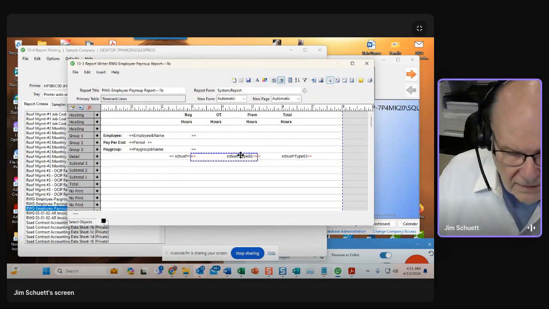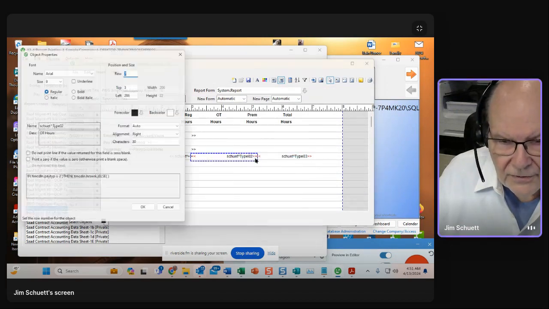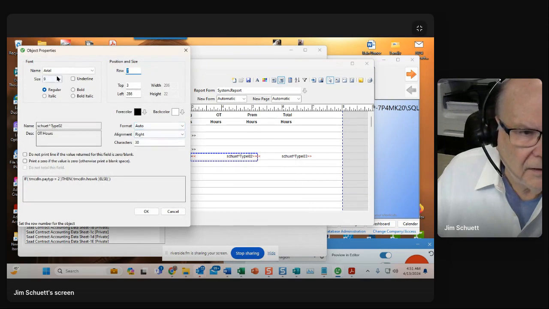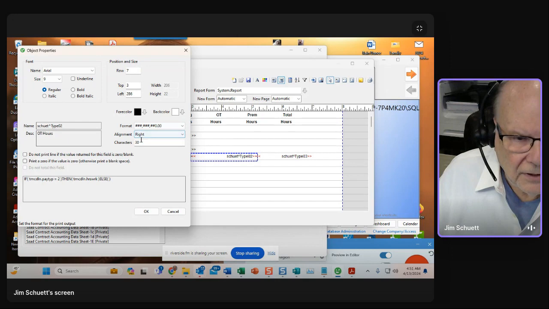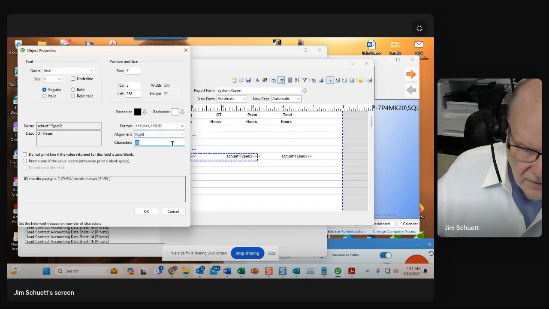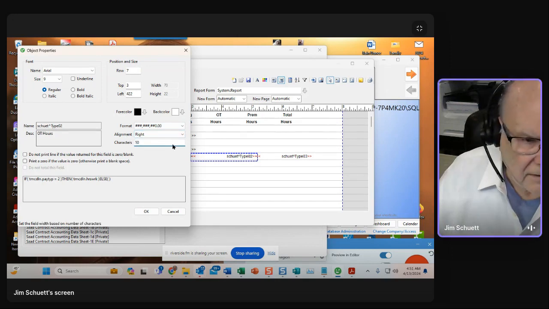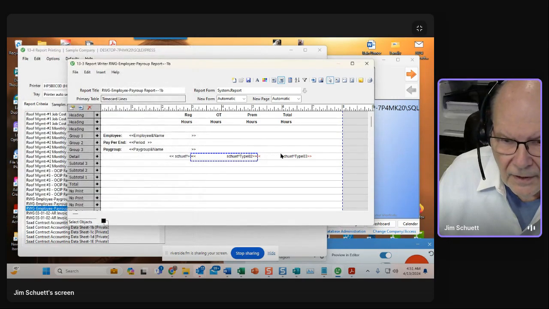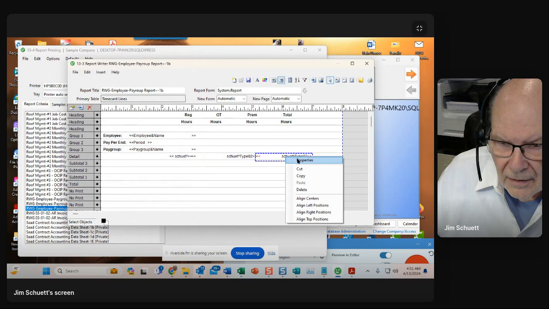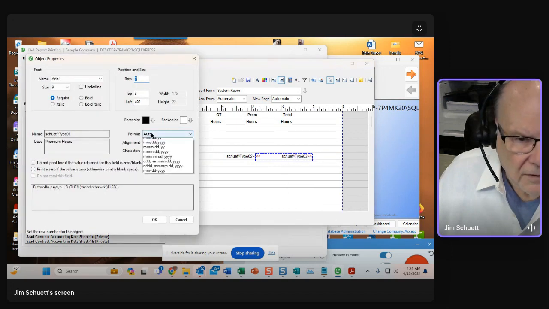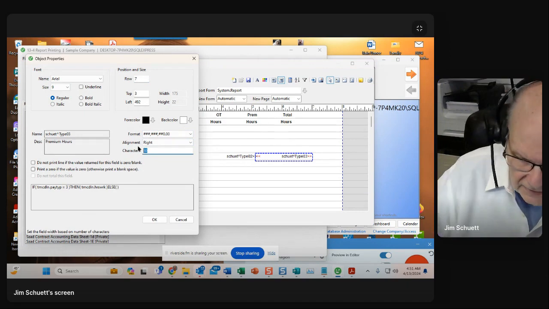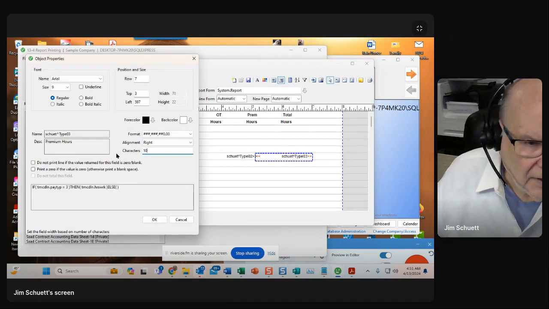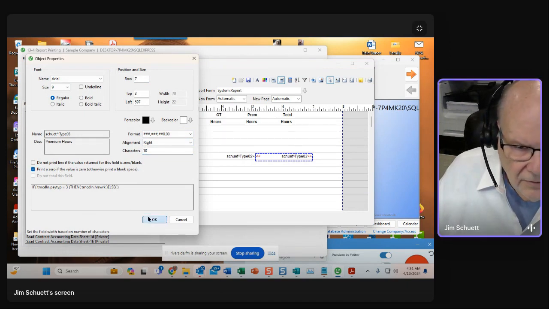Okay, and I'm just going to go ahead and do properties. This is all okay. 2 digits, right? And 10? Yeah, 10. And 0, and there. Okay, properties. 2 zeros. 10. 0.